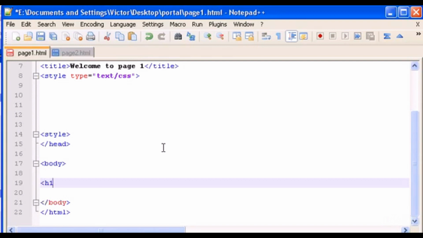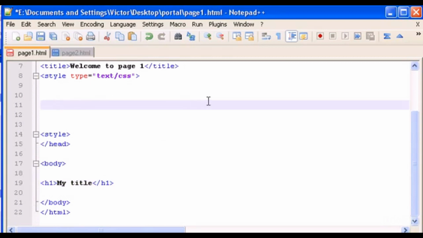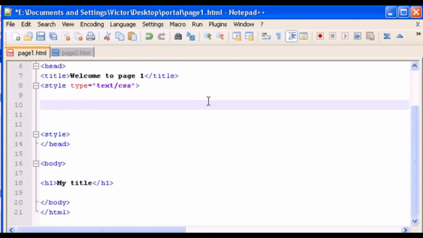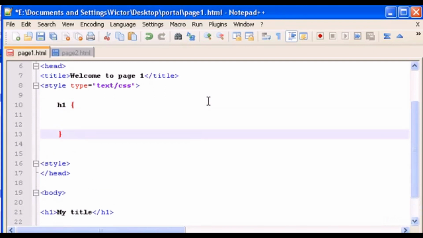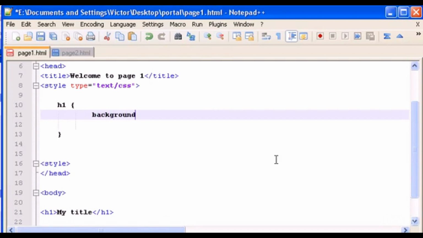And for that, let's go to the body, in between the body tags, just write the h1 tag, my title, close it, h1, and of course in CSS let's choose the h1 selector for the h1 tags, the curly braces, and let's type a property called, this you already know, background color.